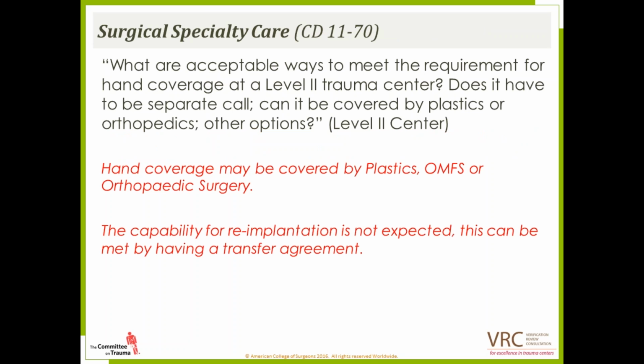Surgical specialty care: what are acceptable ways to meet the requirement for hand coverage at a Level 2 trauma center? Does it have to be a separate call? Can it be covered by plastics or orthopedics? Other options? Yes to the above. Hand coverage can be covered by plastics, OMFS, or orthopedic surgery. It doesn't have to be a separate call. It could be the same call, as long as you can delineate on the call schedule what's what, and if the reviewers ask, you have that information available to present to them. I do want to stress that the capability for reimplantation is not expected, so you can have a transfer agreement with another specialty facility that can care for those types of injuries, and that is acceptable.